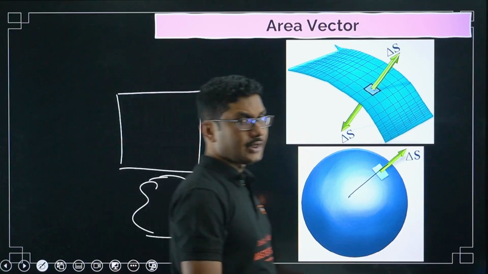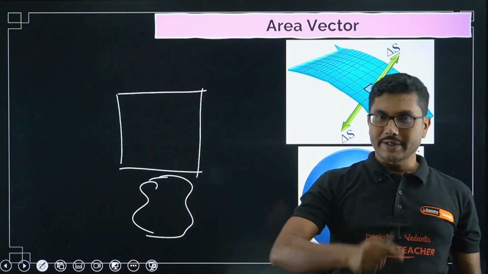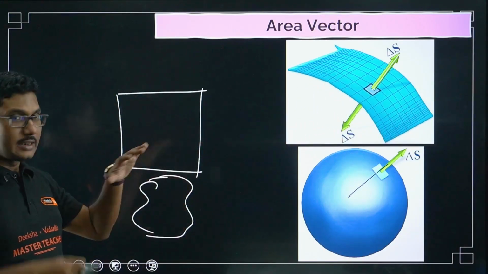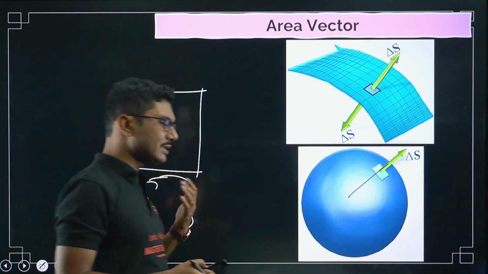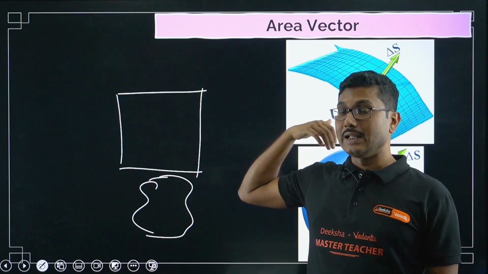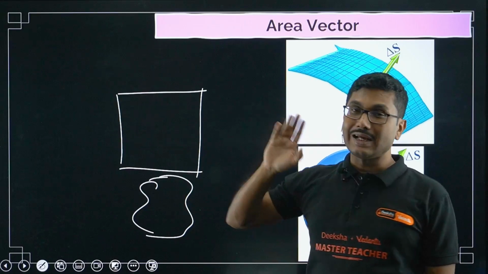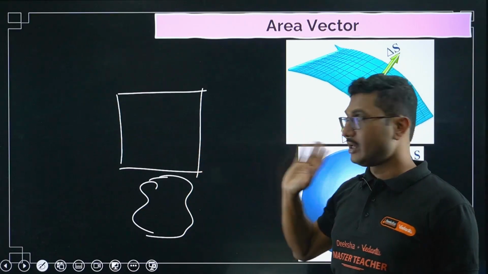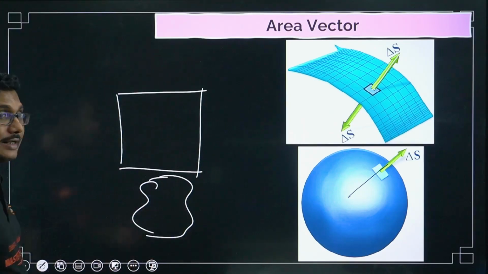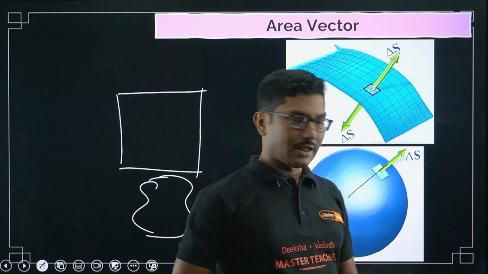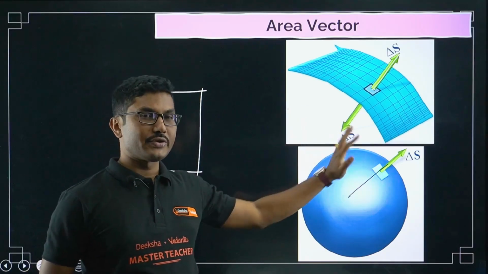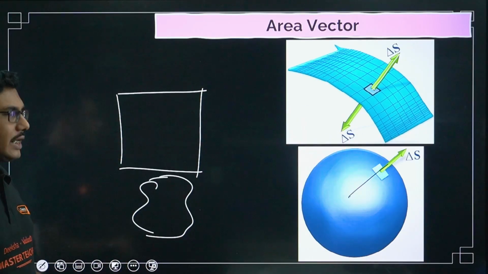If it is a closed surface, then the area vector is always outside, coming out. If it is an open surface like this, where both sides have no such close proximity, then it depends on certain cases and how some other variables are involved with it. For example, if an electric field is involved, generally the area vector is considered in the direction of the electric field, at least with an acute angle, that is less than a 90-degree angle. As I said, it varies from application to application, but if it is a closed surface, it is always taken in the outward direction, not in the inward direction.